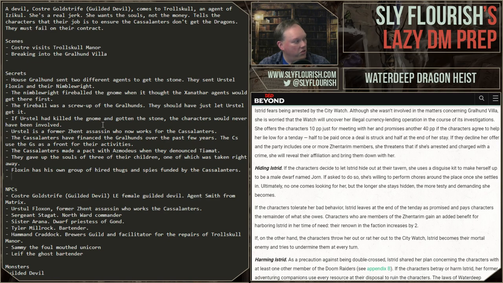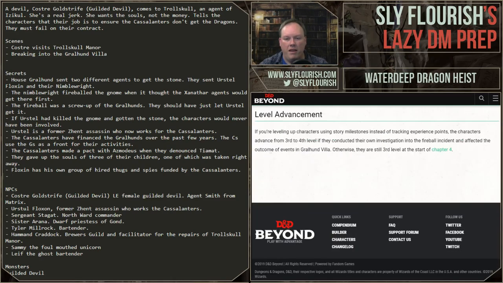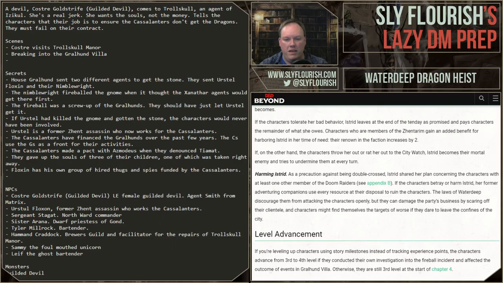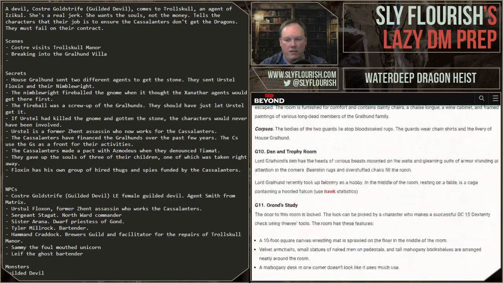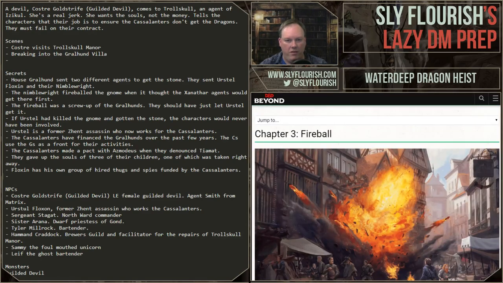They're supposed to get to 3rd, 4th level in this one, and I think they will. In my case, I would get them to 5th. I might delay the leveling on this one. They might not level after this chapter, and instead will level after the next. And I think I'll level them right before they sort of go into the main thing. You kind of got to feel out the best times to level up the characters, given what's going on.